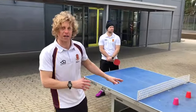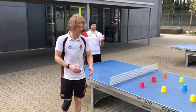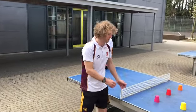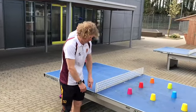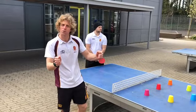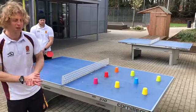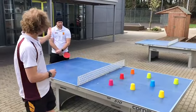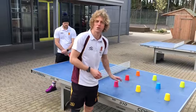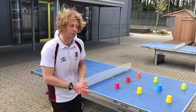Good morning everybody. Right, this one we need a little bit of context. This is a 4,000 pound outdoor table tennis table, so you might not have this at your house. Instead, what you're going to do is clear your kitchen table or your garden table. You might start with a makeshift net — two sticks with pegs and a piece of rope across the top, or one of those expandable nets you can buy online. We've put out a series of plastic cups — these are our battleships, they stay on the table the whole time. Contestants will have 10 attempts to hit any of the battleships they like, so you can hit the same one 10 times. That is today's table tennis challenge.